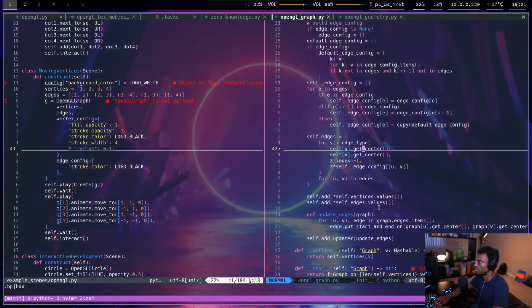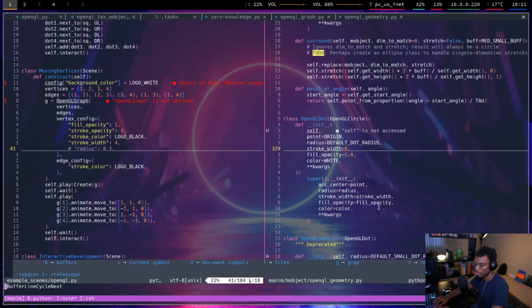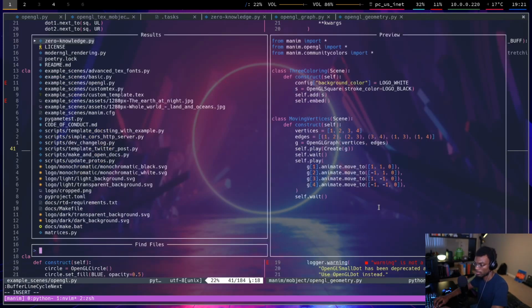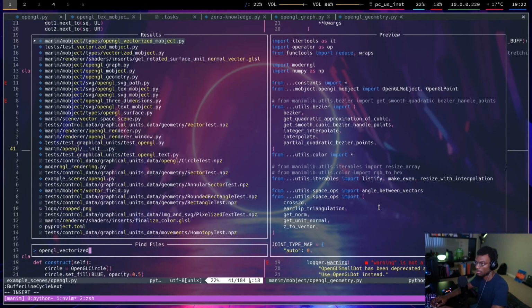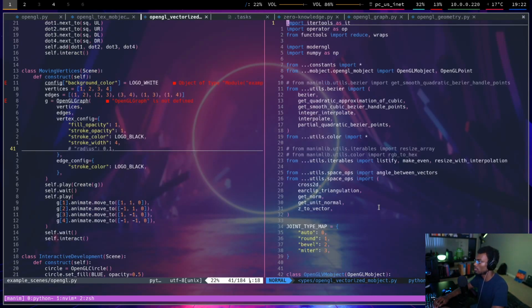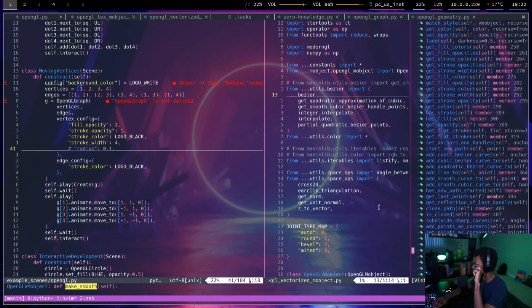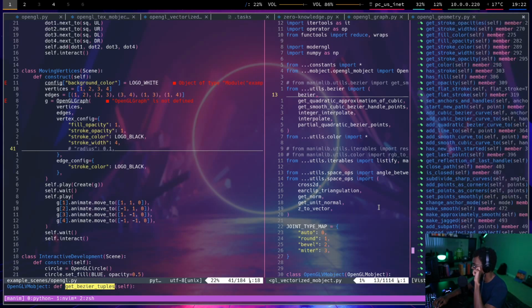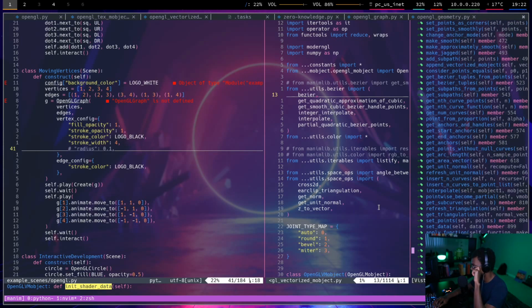But then, I'm not sure if OpenGL objects have get critical point. I think they only have like the bounding box points pretty much.